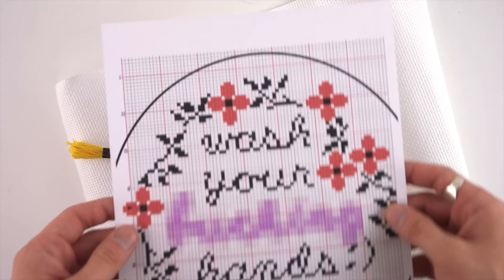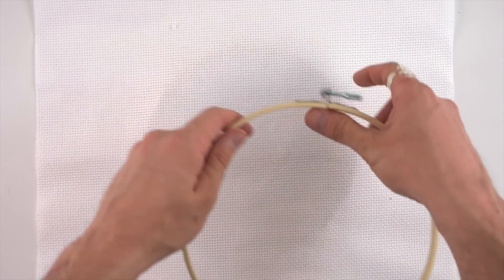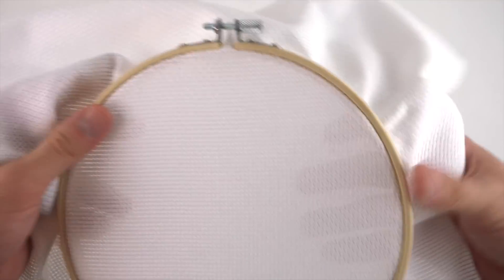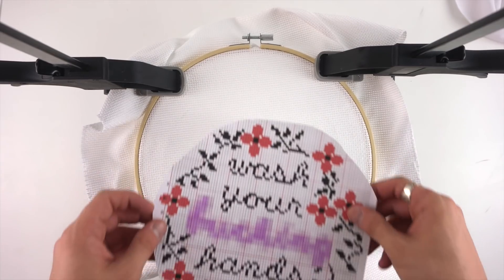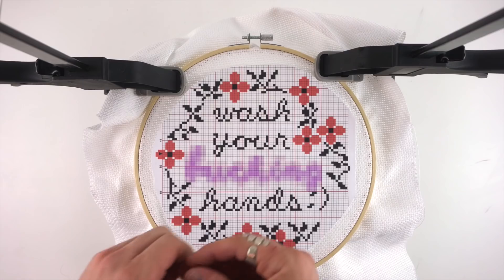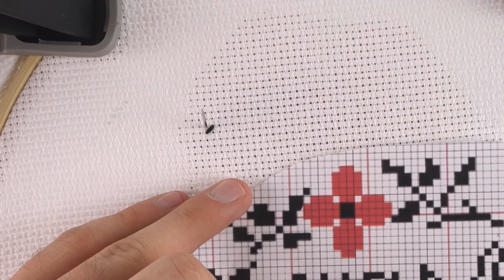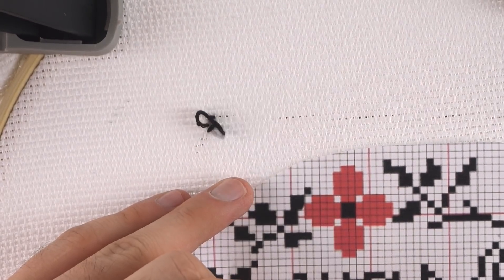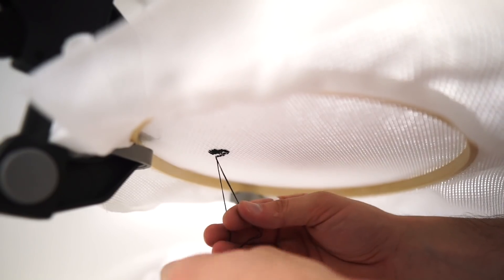Craft number five is my favorite one, so let's start because it takes forever. For this you're gonna need fabric, needle, scissors, floss, a hoop, and a pattern. First take your hoop, loosen it, let the inside ring drop out, cover it with the fabric, put the outer ring on top, and tighten it back up — make sure it's nice and tight and that the design fits. Mine didn't, so I had to get a bigger hoop. On the fabric, connecting the dots makes little squares, and to fill in the squares you do little x's or crosses. I mark on my design where I want to start, and with a knot at the end of my thread I come from the bottom and pull up until the knot catches, then go from bottom-left to top-right of the square. Then I go over those from bottom-right to top-left. When I ran out of thread I split my six strands into two groups of three, did a little square knot, cut off the excess, and started back up like normal.